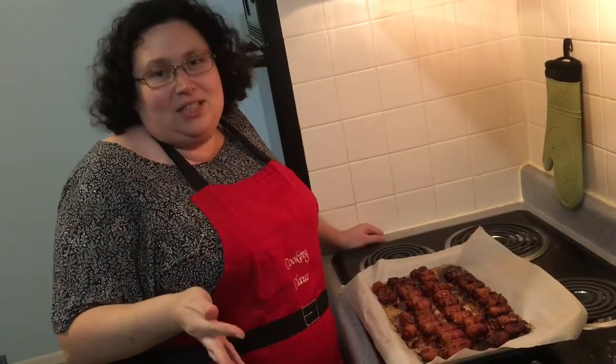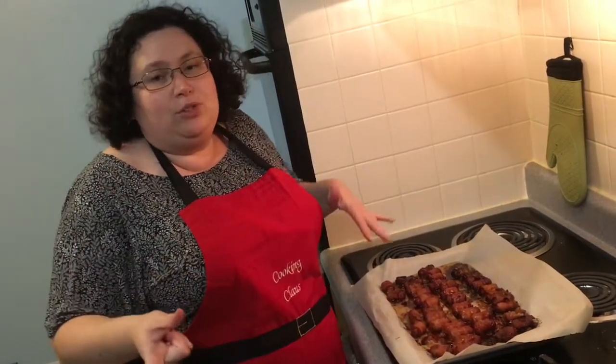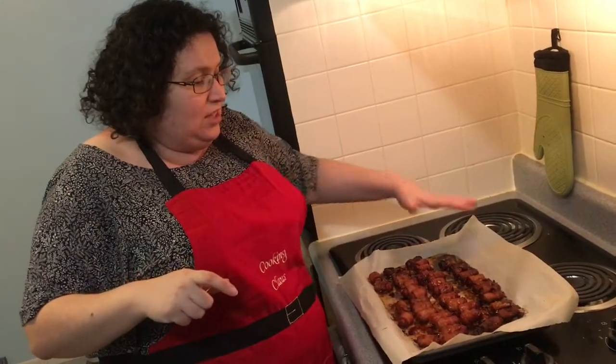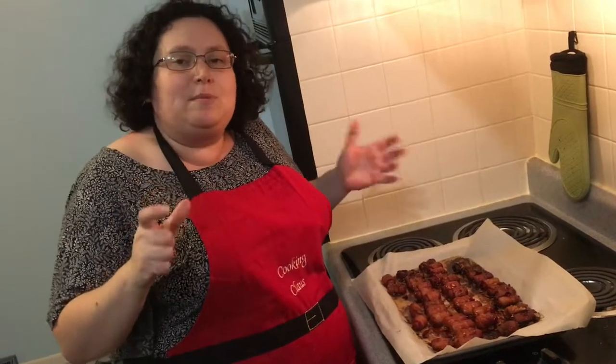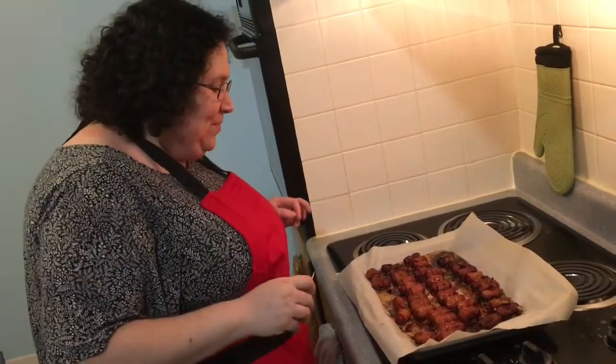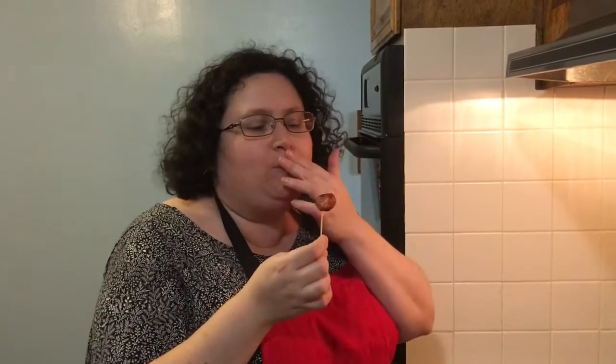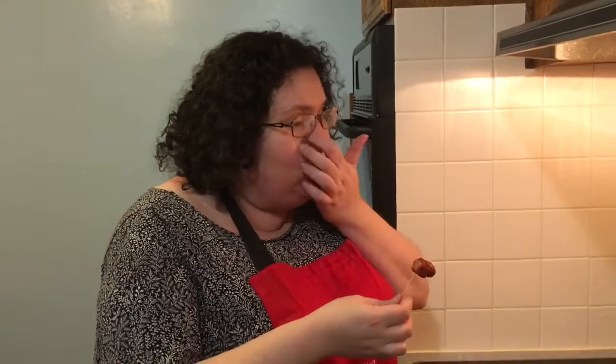We did about 15 minutes on the other side. We took them out a few minutes ago to cool off. What I'm going to do is transfer them to another dish — you want to at least change the parchment paper so you can crisp them up again before your guests come and get rid of the excess fat. That's a little lean tip for you. The toothpick is very important for taste testing — the weenie smells amazing. Smoky, delicious — the bacon's a little crunchy, it's sweet, so good. Cooked through, not super hot. There's a little stickiness on top. This is delicious — it makes a perfect appetizer for any party as long as you have meat eaters.